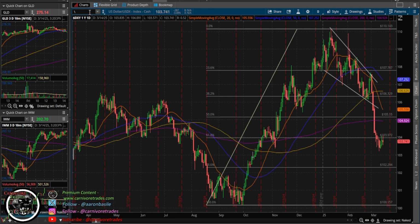Anyway, dollar index here, kind of a soft week. We're holding basically that 618 right now. Still seeing some money leave the country, it seems, and going into Europe. So that's been causing some pressure. I still do like the dollar here for a bid, maybe back to 105, 105.50 area. But it has been under pressure here. Maybe the Fed can give it a little bit of a catalyst. But obviously a big breakdown over the last week or so in the DXY.